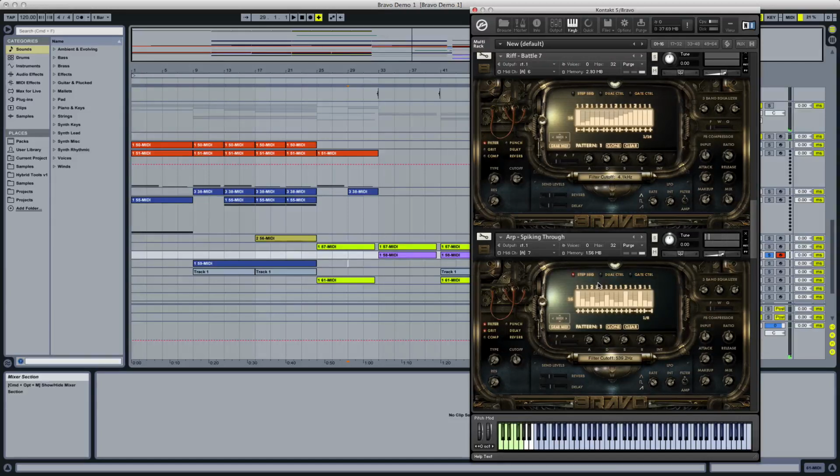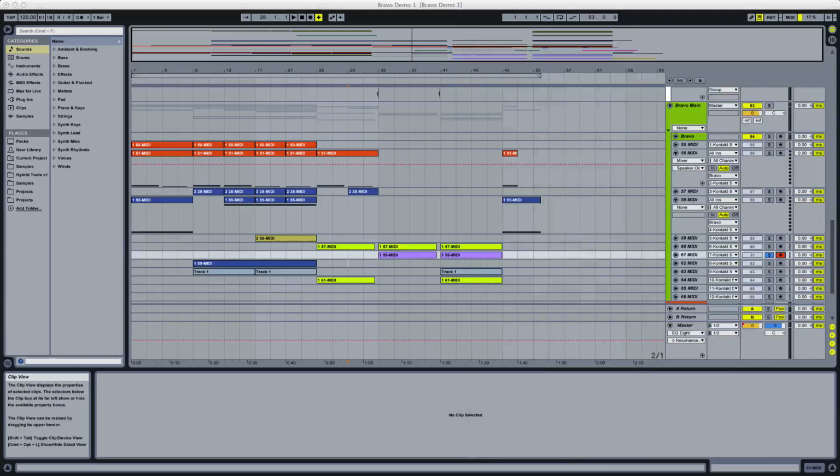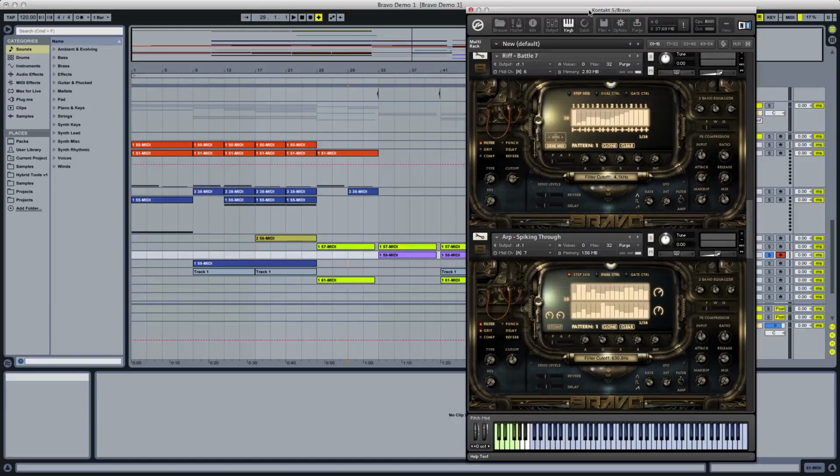Let me just turn this off for a sec. So that's what the patch would sound like, which is cool. But we've got this new thing here called the dual control, and this is probably our biggest thing about Project Bravo. I got so excited I grew a lisp. It's basically a rhythmic generator, and this is completely new. No one else has anything like this, so this is why I'm getting excited about it. So if I turn this on while I'm playing.